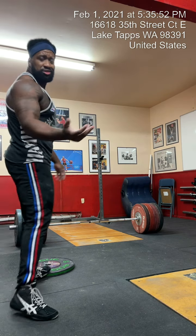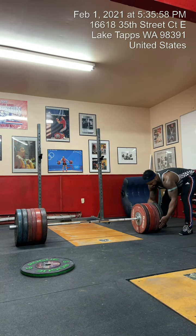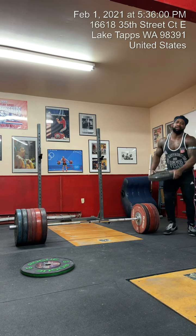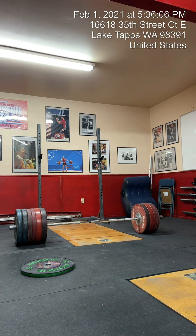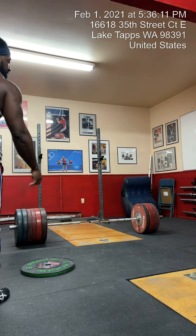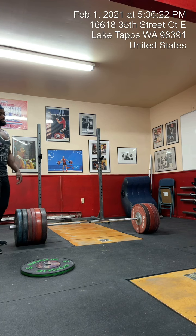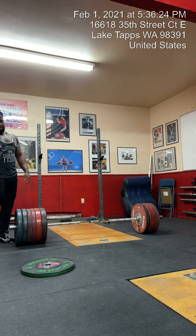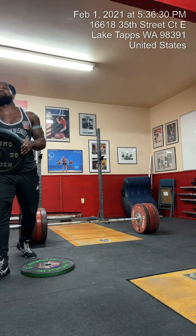About a year or two ago, first day back deadlifts, I would aim for roughly 600. That was about 2 years ago. Last year, first day back deadlifts, I would tell myself if I could do 620, 630, then I was good for 700 in a couple of weeks. So to come back to 660, honestly, that just means if I actually dedicated a good 2 months to deadlifting, I think I could pull something huge. I'm not gonna do it, but I just think I could.